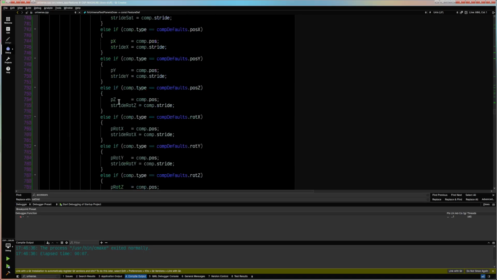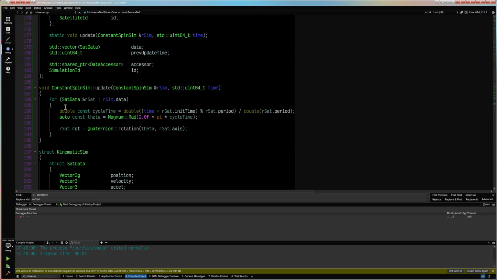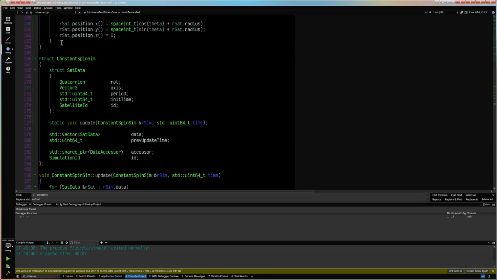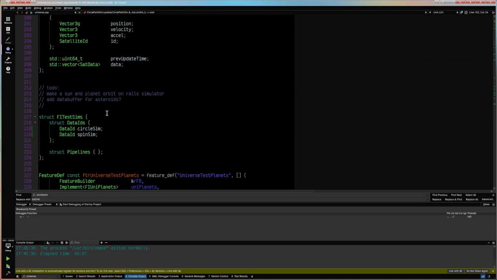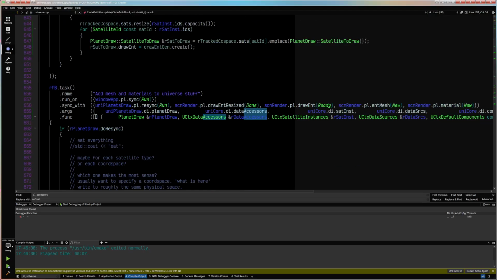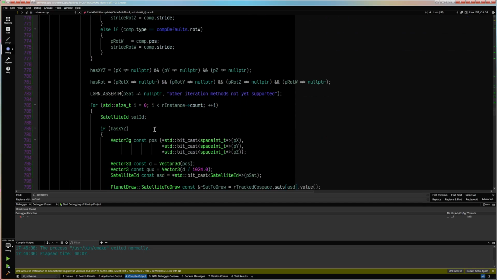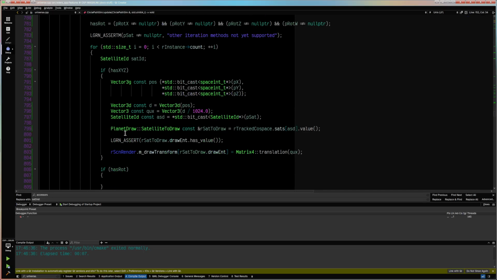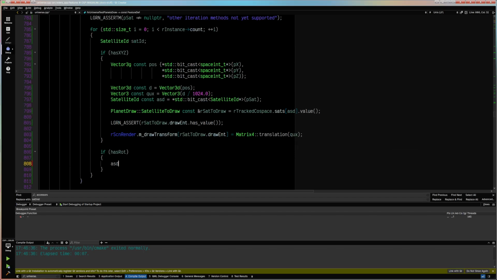you can actually support both. If we create a simulation, instead of two separate simulations, we can actually have one big simulation that does both constant spin and circle path, or whatever kinematic thing. And that's kind of the intended beauty of this, that you can structure universe stuff any way that we want. You can make it as optimized as possible, with very little restrictions.